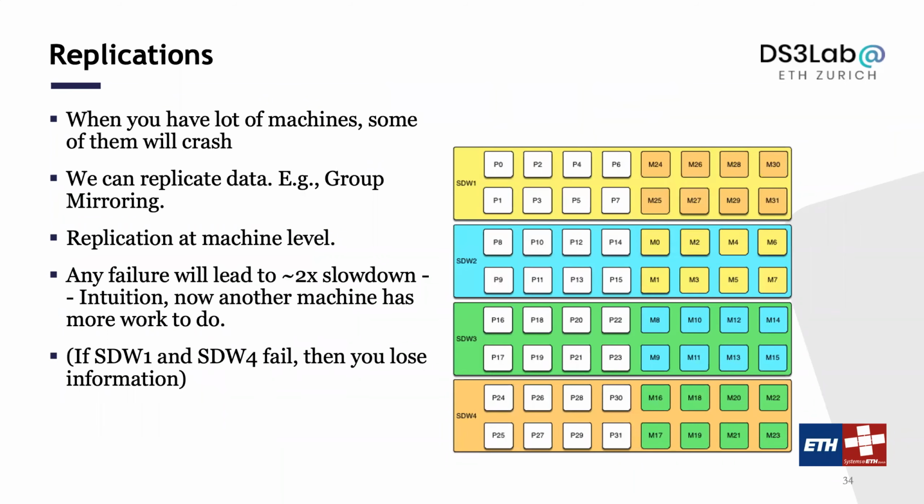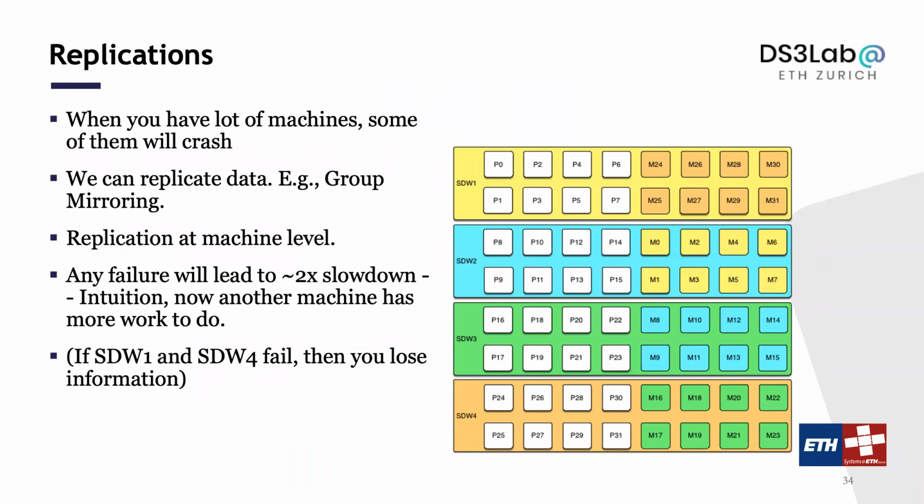So another thing is about replication. Right, so in the first half of the lecture, we actually got a very good question. Someone asked, okay, what if the worker just doesn't come back to life, right? What if someone smashed the worker, right? So what should we do, right? So in a data center, right? That is something that you also need to consider.